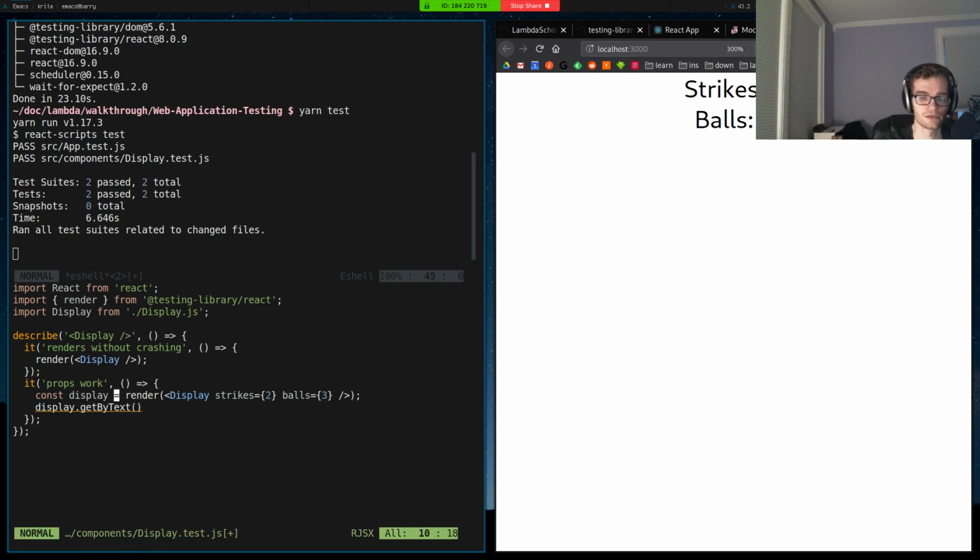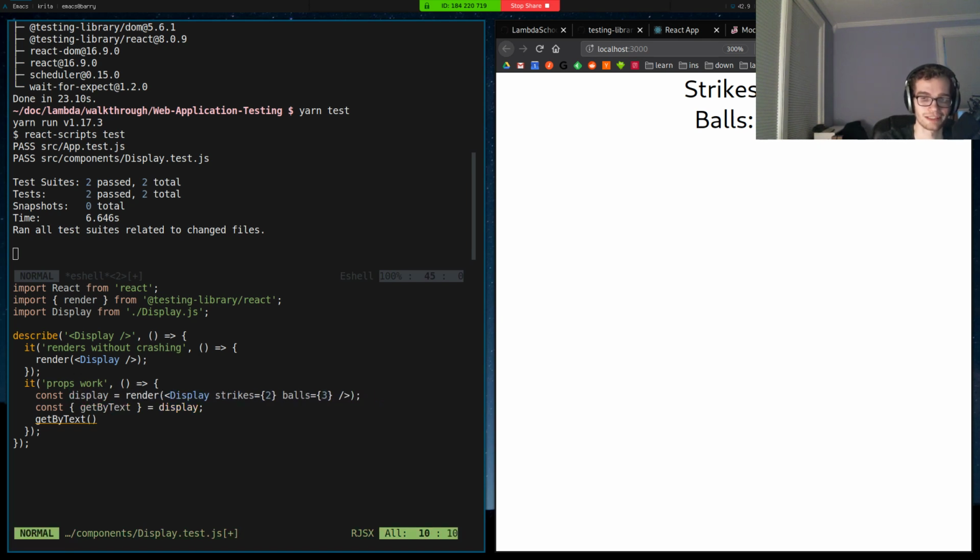I can also do this via destructuring, because display, this value here, is going to be an object. So if I wanted to, I could extract the getByText function out of display like so, and then I can just call getByText. I can also combine this into a single step, where I can just directly destructure getByText out of here.